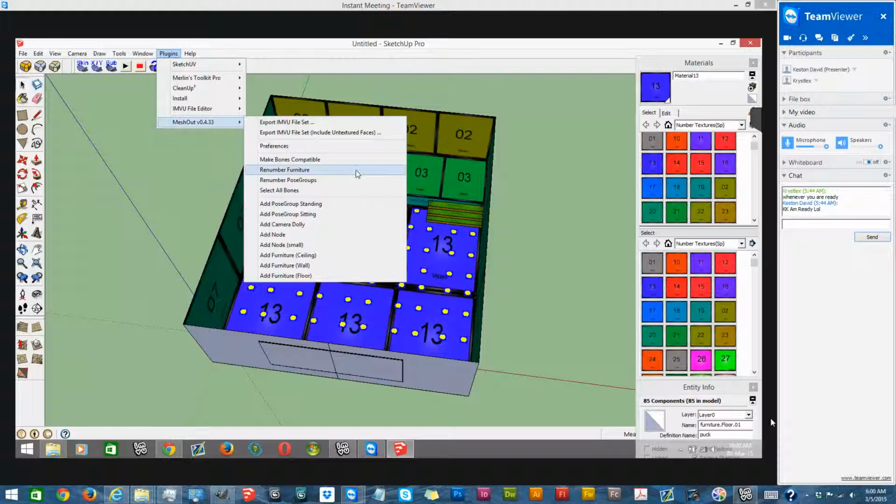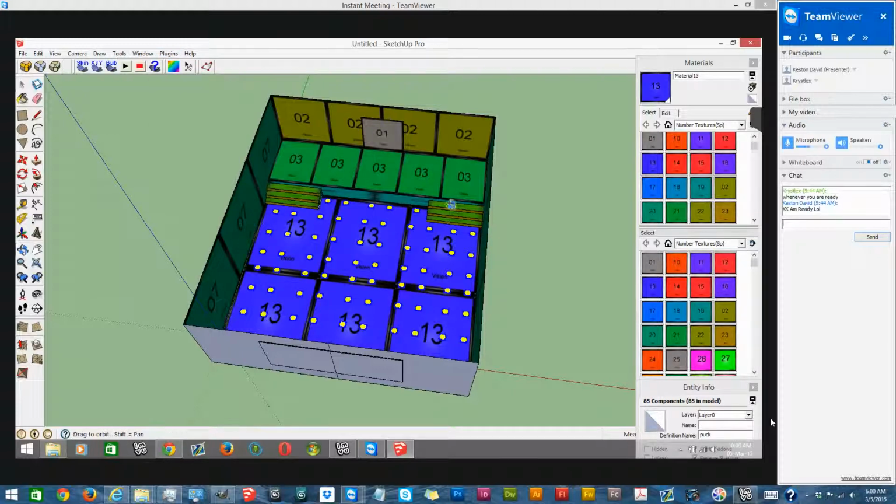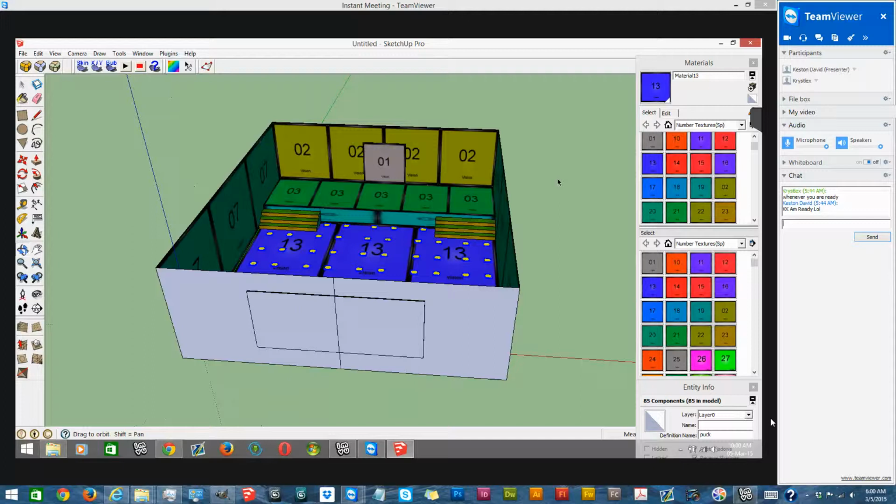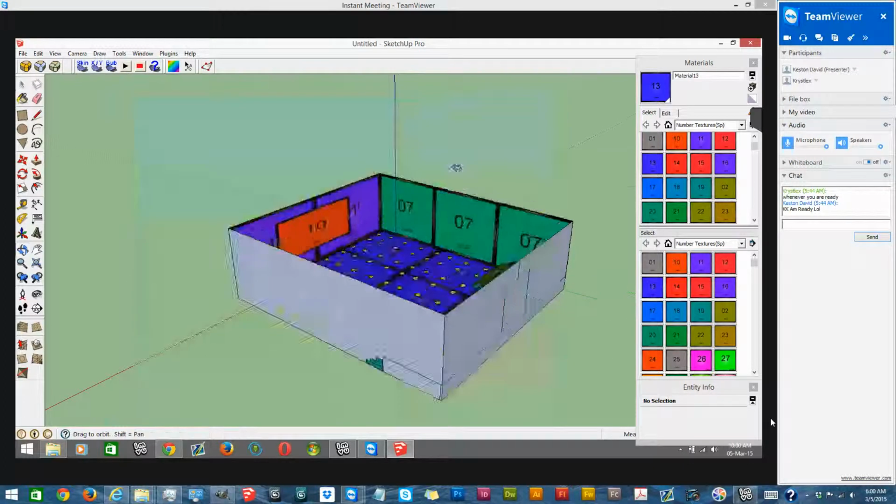And all he did was copy and paste the floor node that he placed and repositioned it.